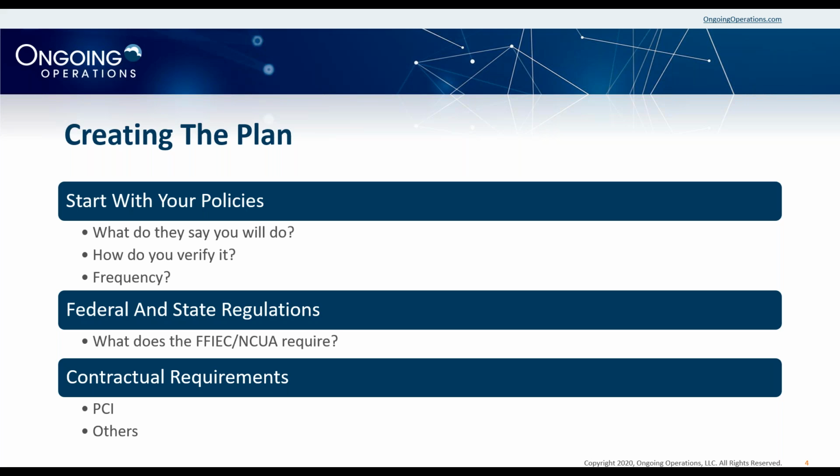And then the next place we want to look at is any contractual requirements. A key one that stands out that does apply to credit unions is PCI. What are the things that we need to be doing to ensure that we're compliant with our PCI agreement so that we can issue and process cards? Ben, anything to add on those ones?